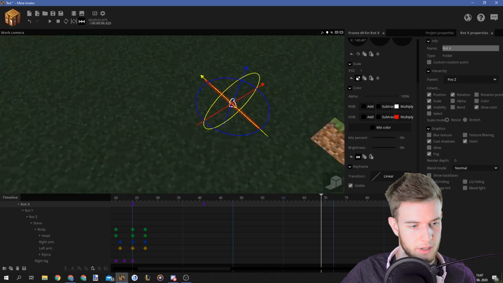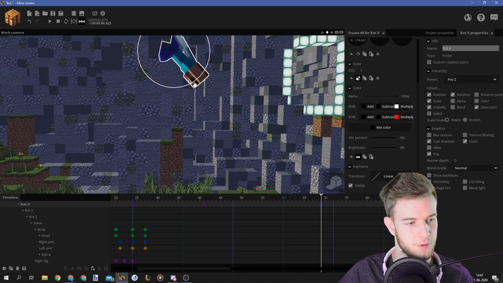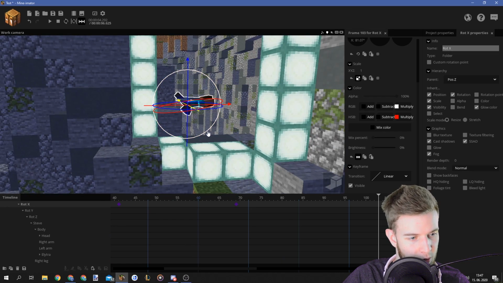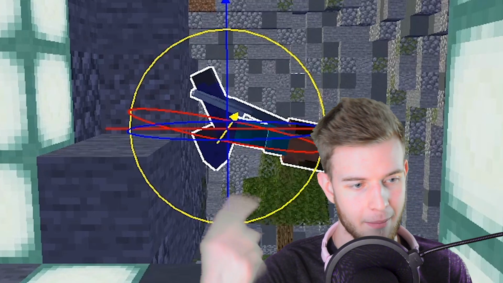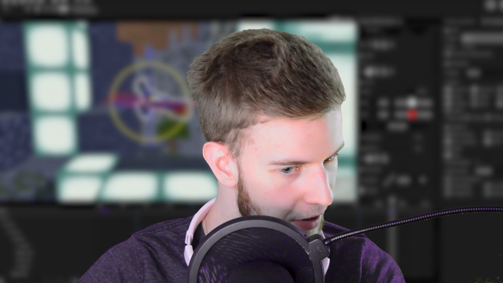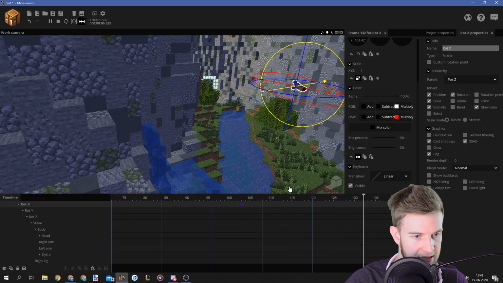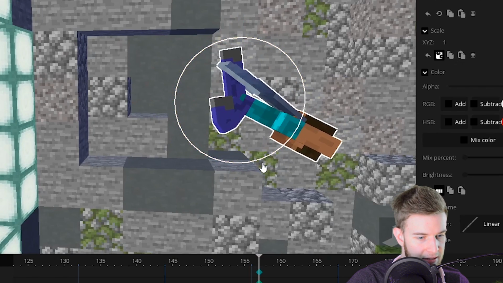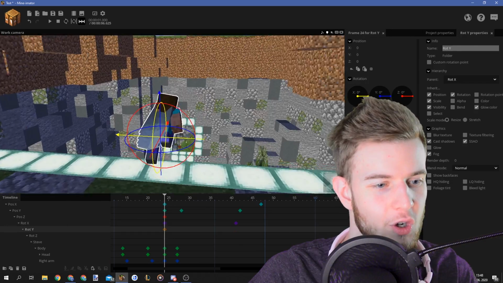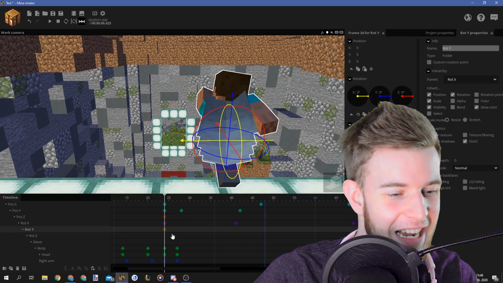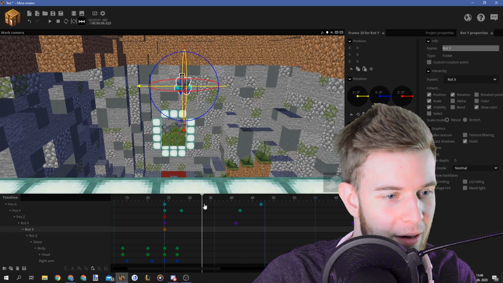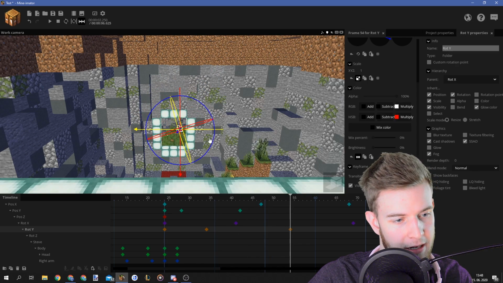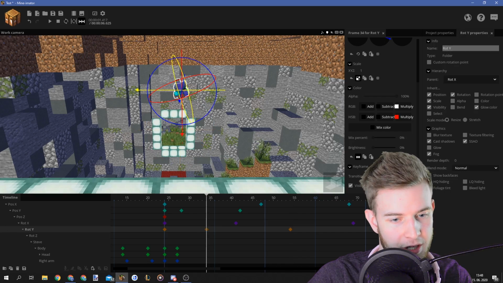When he's going in that direction, I kind of want him to go a little bit upwards. Till this point, he's gonna have to go face a little bit downwards. You gotta imagine he's already turned, which I'm gonna do later, but for now I'm doing this. By the time he gets there, I think it's fine, actually, because I want to add something. Let's do the rotation Y. Ooh, but now they're being affected by each other. Ah, that's gonna be the problem now. Let's do this for starters, and then let's fix it by going into the other direction.